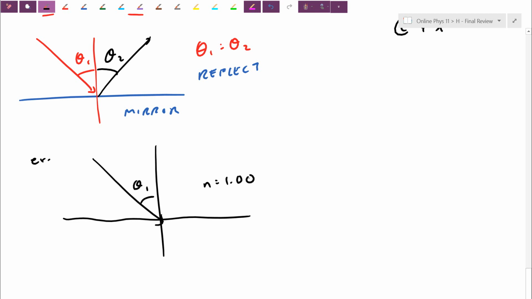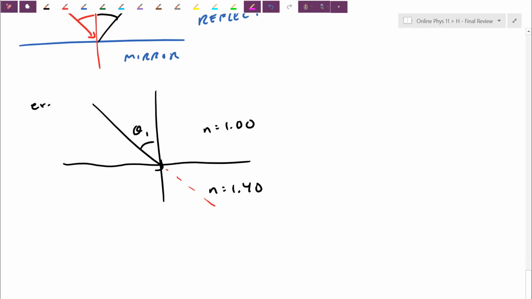Let's say we enter into a different liquid here, just for kicks. It's not water. Let's make it 1.40, so slightly more optically dense than water. We expect it to bend towards the normal, although our brain tricks us and thinks it's traveling in straight lines. The real light ray here actually bends closer to the normal. Let's say for argument's sake theta 2 this time is 15 degrees. So I would expect theta 1 should be less than 15.